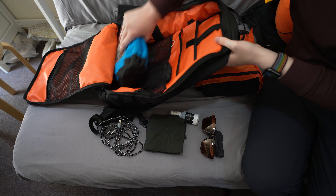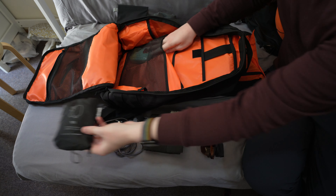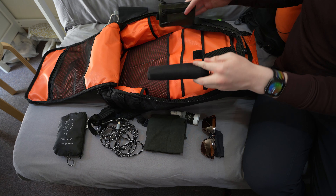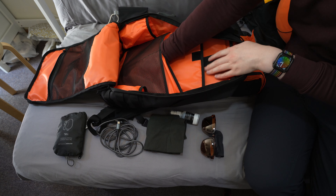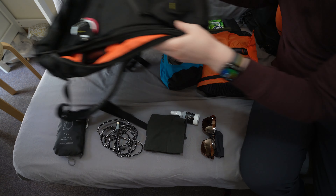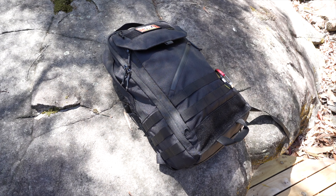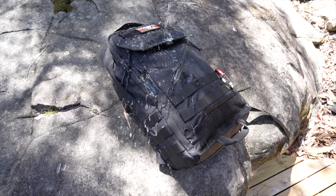Behind the pockets is also another deep slip pocket for thin items. Into the main compartment, you'll see more lovely contrasting orange lining. The laptop compartment supports up to a 15.6-inch laptop, and there are two internal pockets, which I found useful for a small travel umbrella or a water bottle, but you can also store a power bank or other small items here. There's a zippered mesh pocket in the front of the flap, and in front of the laptop sleeve is another small pocket, which is ideal for an iPad or a tablet.